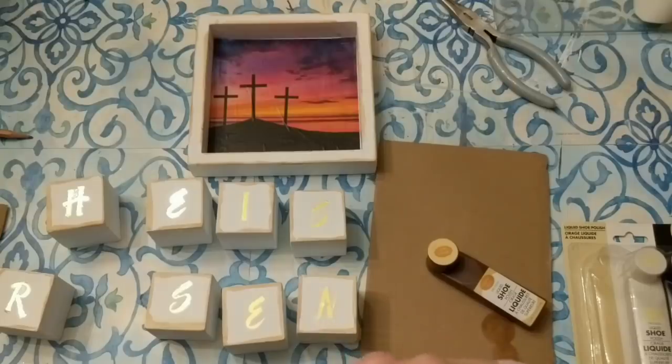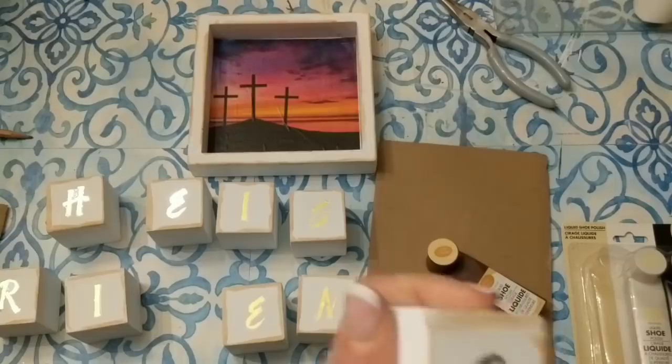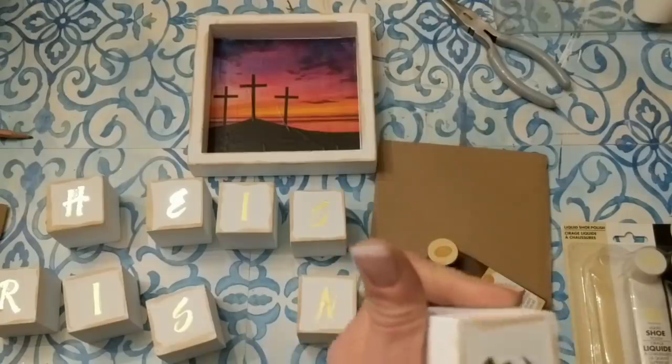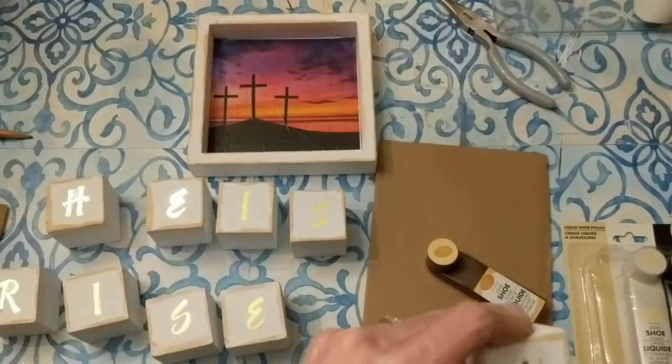Once that was dry, I did take a small piece of sandpaper and just sand around those same edges again so it didn't look so uniform with the shoe polish. And that was my final step of this project.